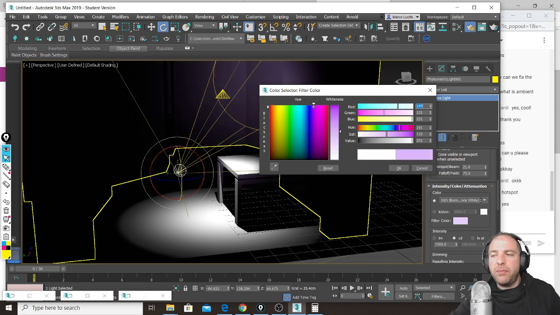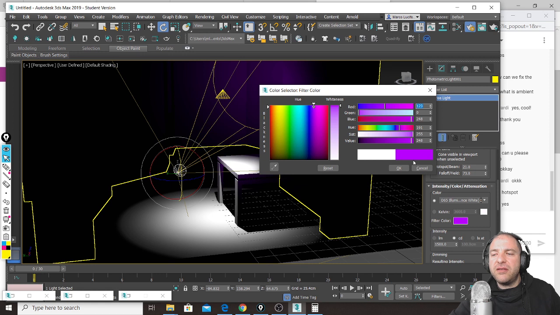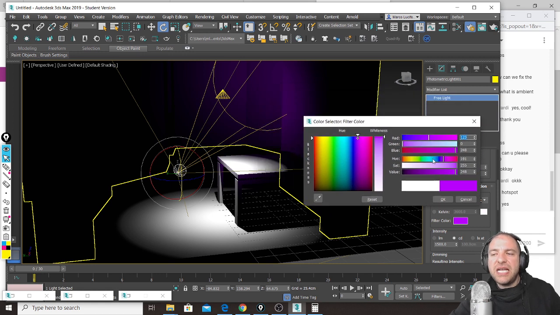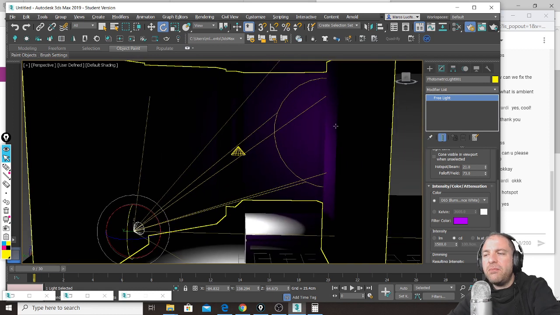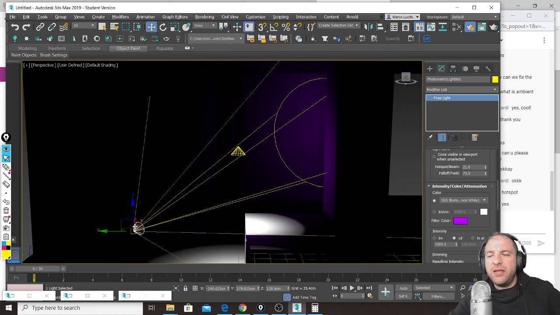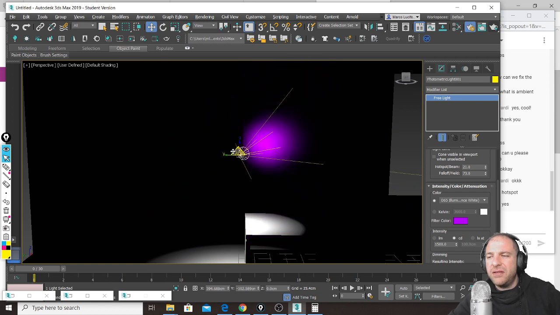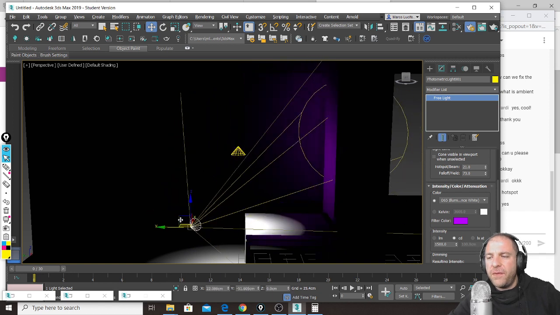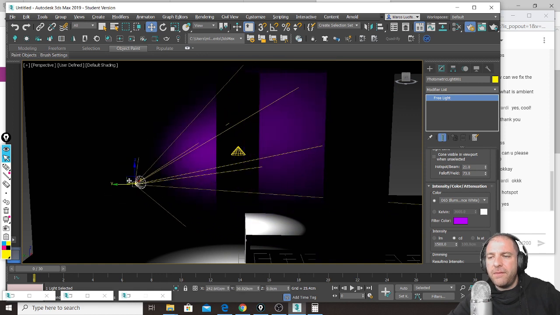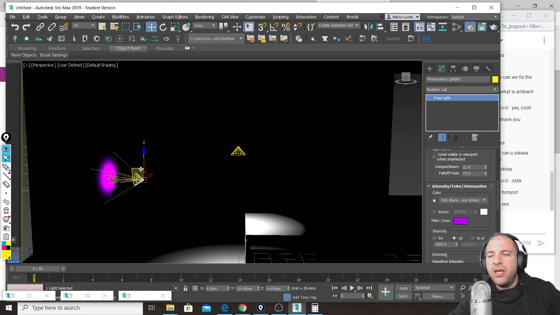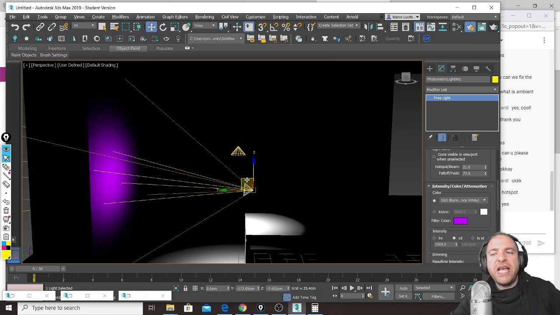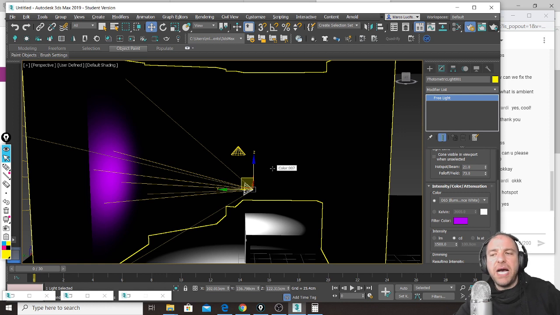I said I wanted purple, so I filter my light with this saturated color, and you will see that the light projected by this spotlight won't be white, but this magnificent purple color. Okay? And in this way I am free to use whatever kind of color I have in mind.